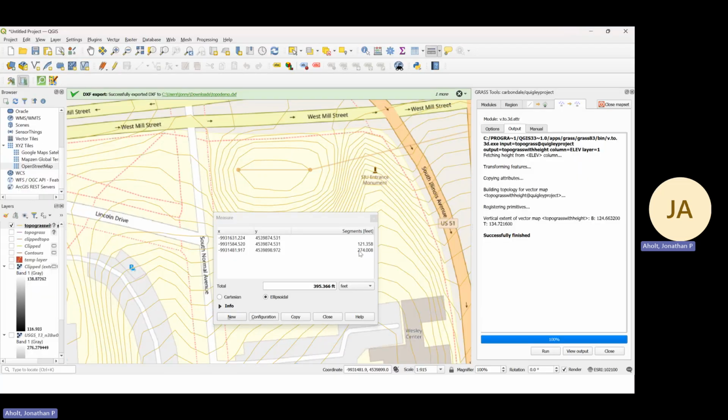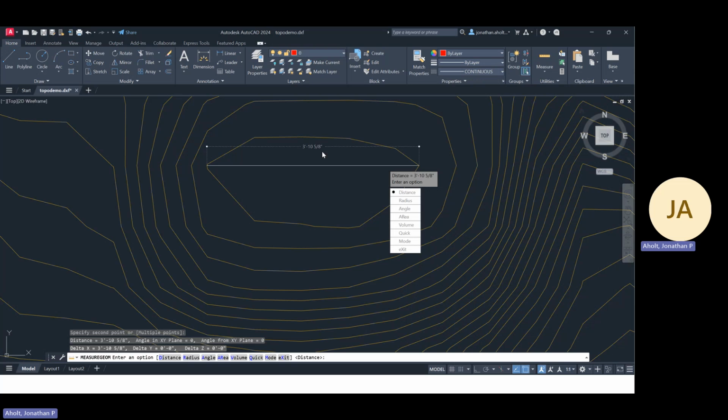So if we go back to this, it should be 121.358. And so in order to get those to match, we got to divide the one we want it to be, which is 121.358, by what it currently is, which is 3 foot 10 and 5/8.